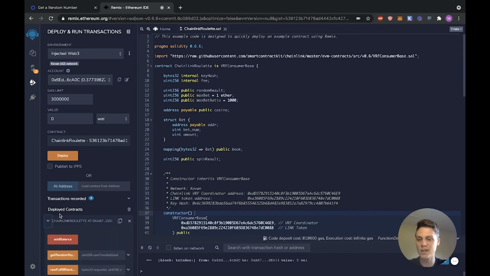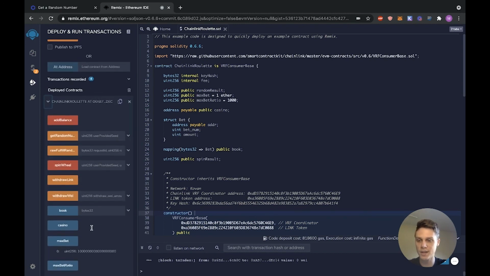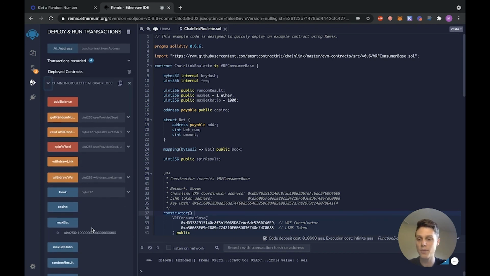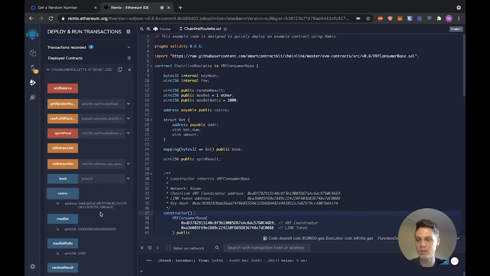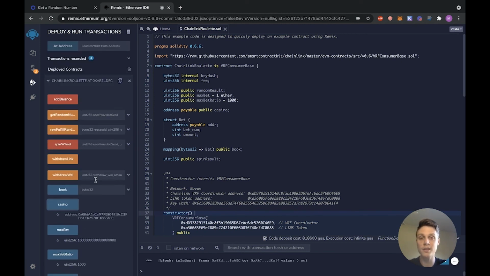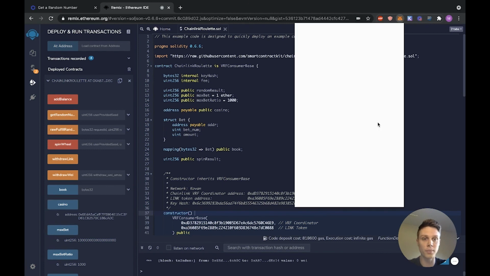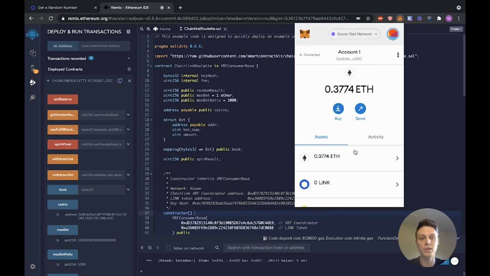And so here's our Chainlink contract, and now we can actually interact with it and test it. The first thing we can do is check and see some of our public variables. We have our max bet ratio, we have our casino. So this is actually my test address. And yeah, remember, one thing that we have to do is send LINK to this contract. So I'm going to go ahead and do that in my Metamask, and I already showed you how to do that before. So I'll jump back when it's done.